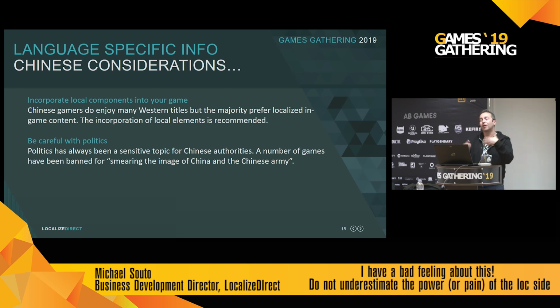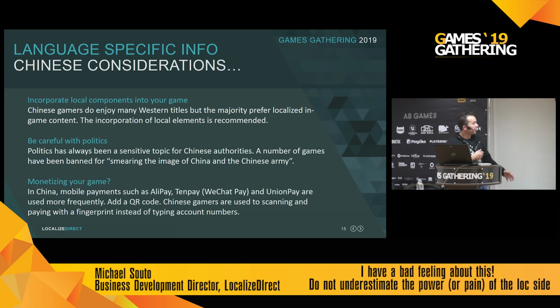Politics, now be very careful. I'm sure we're all fully aware of what's happening in Hong Kong at the moment, but certainly China is a very strict nation. So obviously politics is something you should try to steer clear of, ideally. For example, games have been banned for smearing the image of China and the Chinese army. For example, Command and Conquer a few years ago.